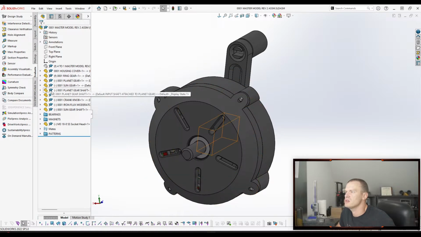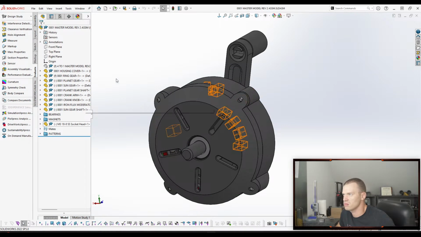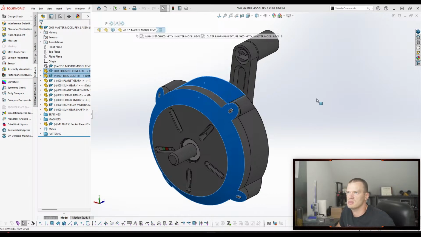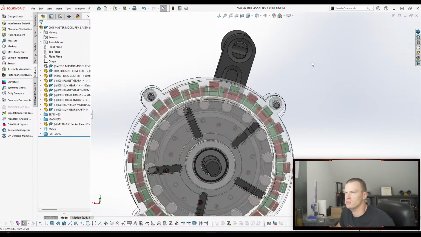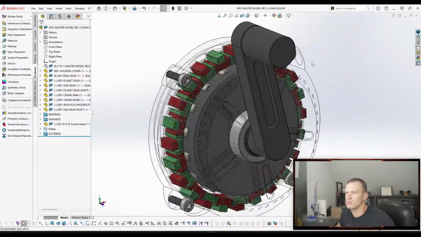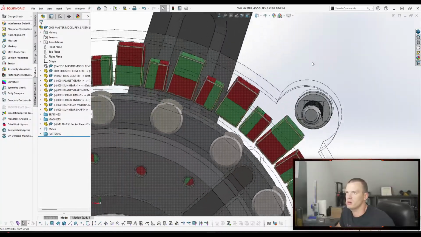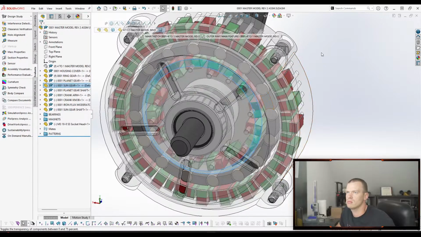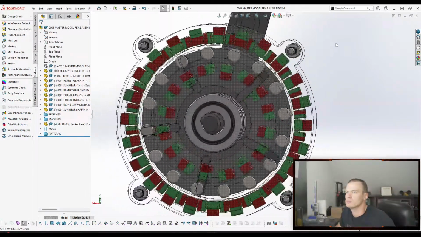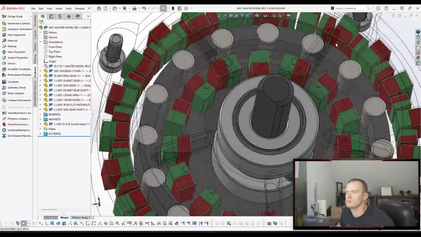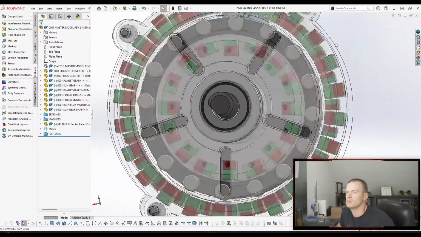The little hats here just mean it was saved out of the education version. Let's take a look at it really quick and see what it is. Oh, whoa, all right, cool. Man, they even got the poles in there and everything. Okay, cool. All right, sweet.